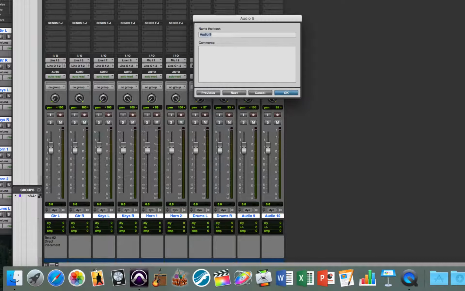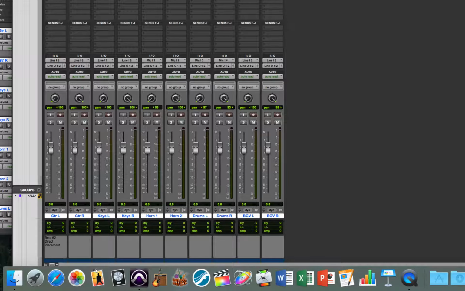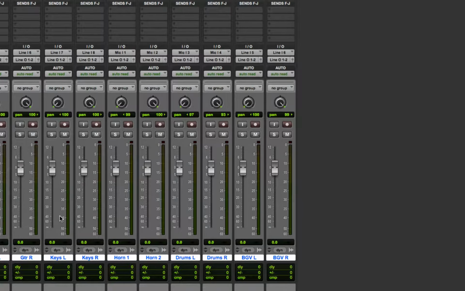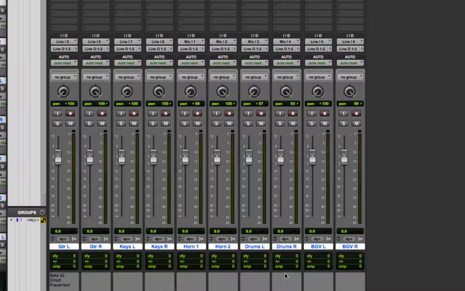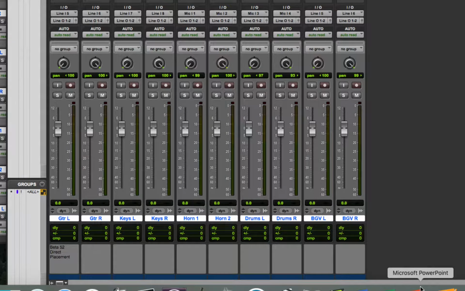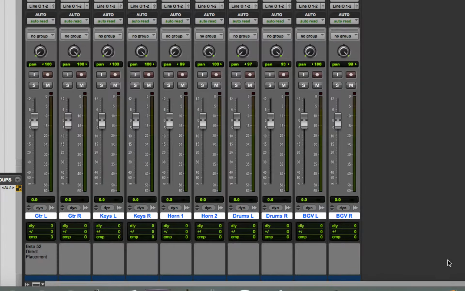And these last two will just basically be background vocal, BGV left, and BGV right. If you can read those listings, you might want to jot these down in your notes. When we do the drill, it's just easier to do these than having to look on screen, because you can just read them off your notes.